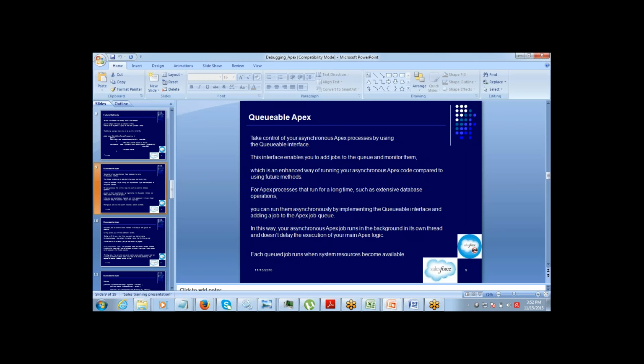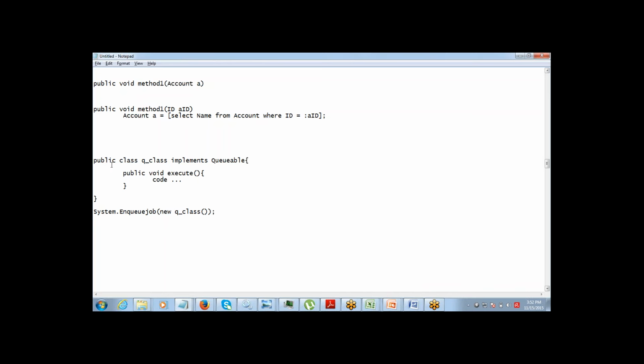Okay. So all that we have to do is define the class and implement the Queueable interface on the class. In the class, we need to have a method called execute. That execute method will have whatever logic we want to execute, and we have to define to call that, or to put that class or that code, in the job queue. This is what we have to do. That's it. So this is the basic structure of it.